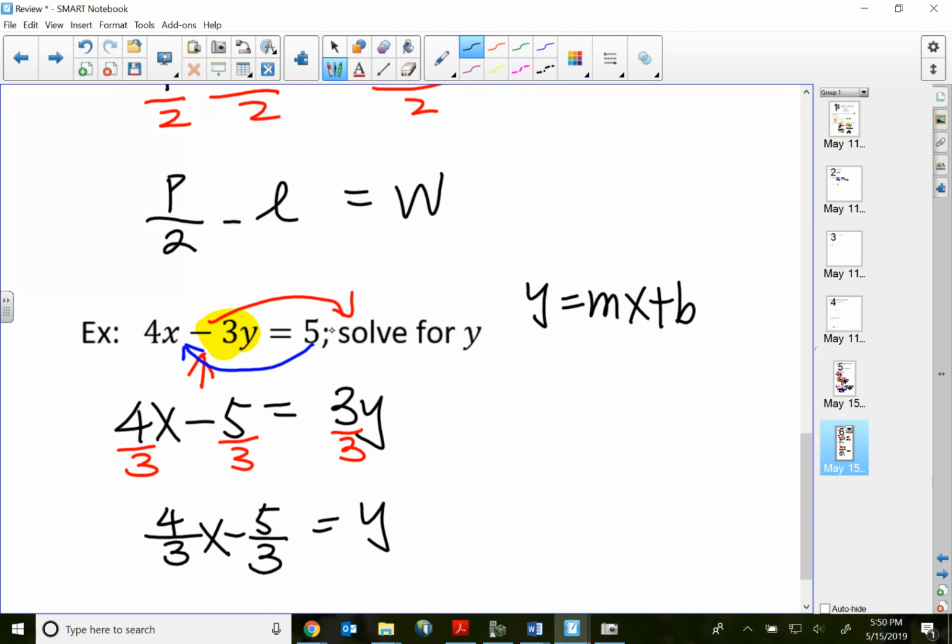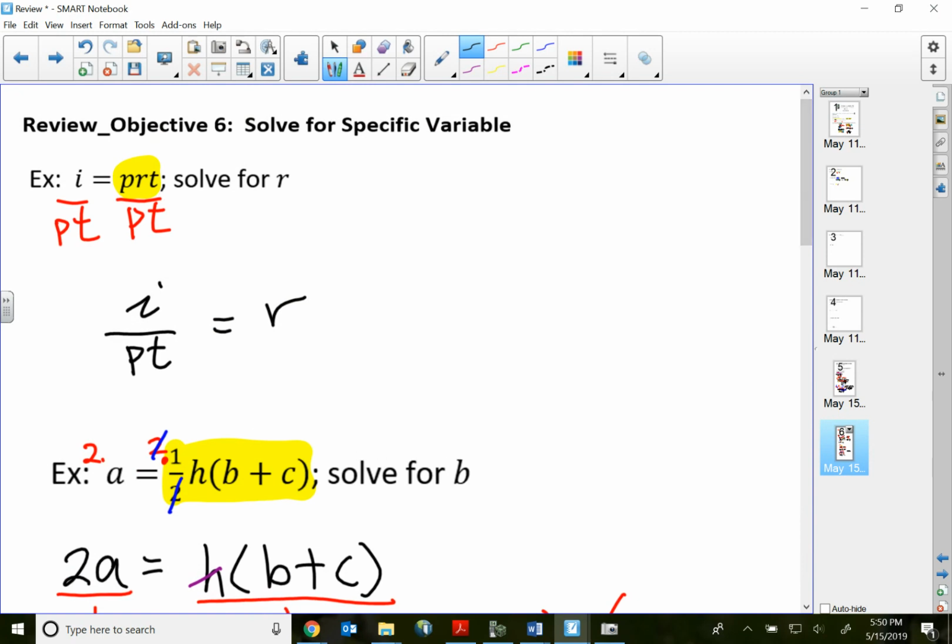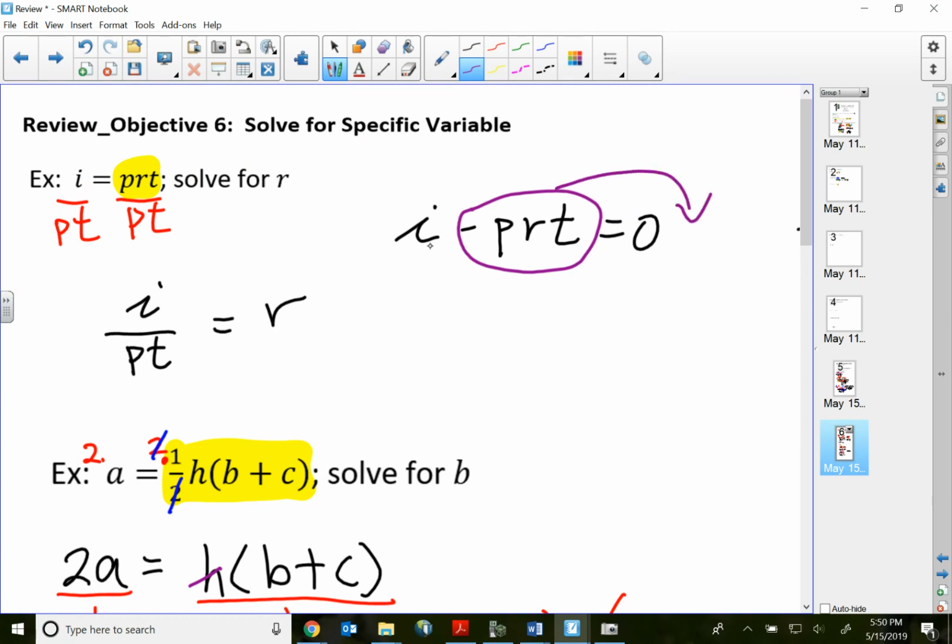All right. The reason why I'm able to move terms to the right or to the left is because I had 3 terms. If I only had 2 terms to start with, one on one side and the other on the other side, then I really don't need to move any terms because the whole idea of solving a linear equation is to have the variable term on one side, everybody else goes to the other side. So if I had a problem like I minus PRT equals 0, then yes, I would probably need to move the negative PRT to the right side to make it positive. But this is actually 2 terms on the same side.